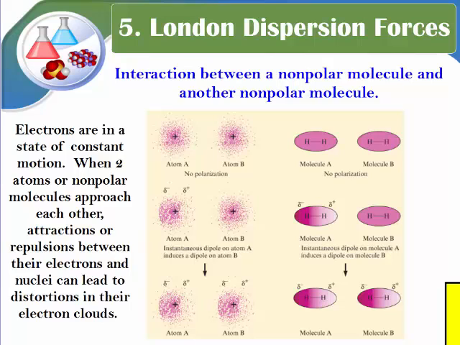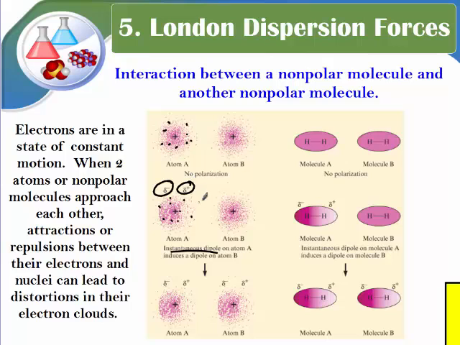So the basis of London dispersion forces is that the electrons are always moving. So the electrons are moving around, and they stay relatively equal on both sides. But occasionally, one side gets more electrons than the other side as they're moving around, which causes a momentary dipole or instantaneous dipole, meaning that it doesn't last forever and it just happens due to the movement of electrons. So one side becomes slightly negative, the other side slightly positive, due to the electrons not being evenly distributed.